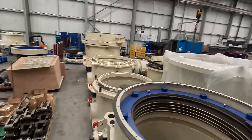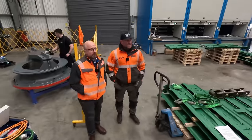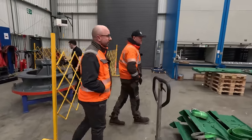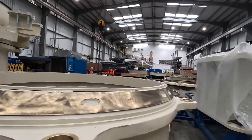Okay, so this is one of the factories. Is this your large component store? This is a large component store based behind the head offices. It's where we'll store all the mainframes, upper frames, adjustment rings for your Metsos, your Sandviks, all major brands. So what's that little oven thing you've got over there?